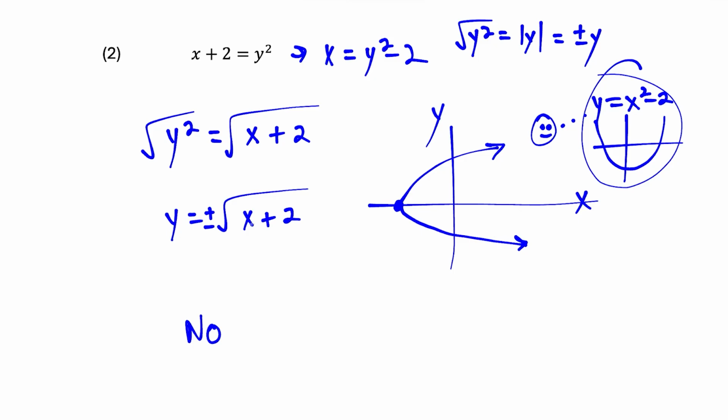So no, this would not work. And if I really wanted to be sure, I could throw in the vertical line test like this and show that it's hitting the graph at 2 locations, but we cannot express this equation here as a function of x.